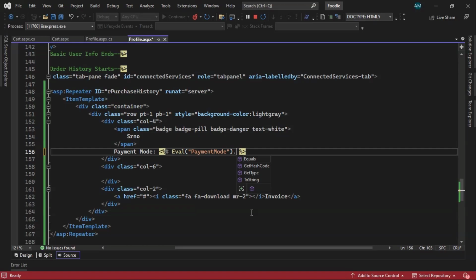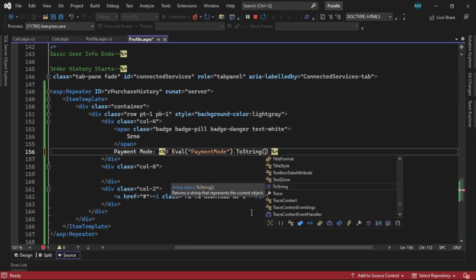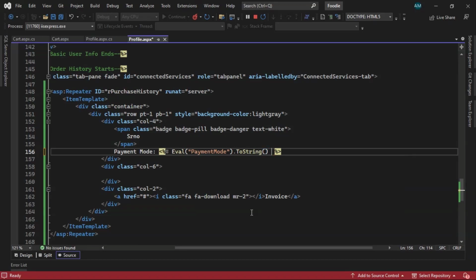First of all, we need to convert this to string, then match whether it has the value COD. In the payment mode column we are storing the values COD and card.